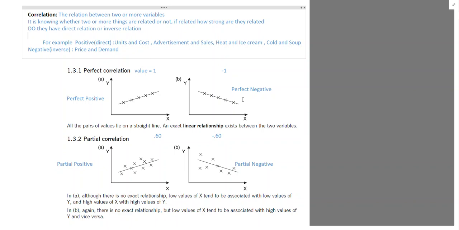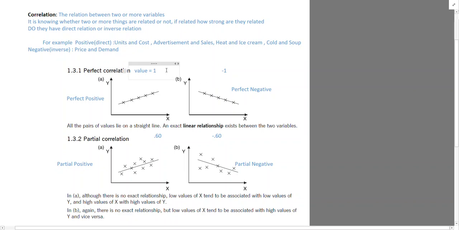A negative correlation is when one thing increases, another thing decreases. For example, sales price and demand. Usually, when we increase sales price, demand for the product decreases. I'm talking about usually, okay? Sometimes when we increase price, demand increases, but that is another thing. I don't want to go into details of that, I have already covered it in the pricing chapter in F5. So normally when we increase price, demand will decrease, so it has a negative correlation.